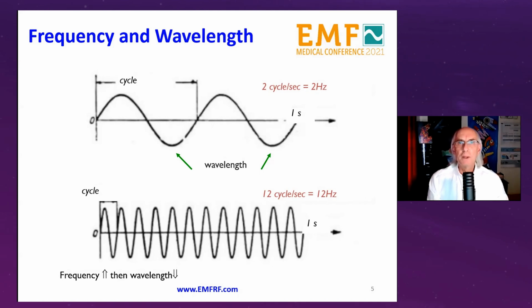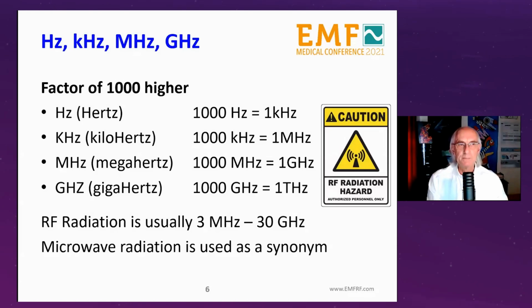This is important terminology we will need to use later on when we talk about instrumentation. So you will hear the terms hertz, kilohertz, megahertz, gigahertz. What does it mean? Well, 1,000 hertz equal 1 kilohertz, and 1,000 kilohertz, 1 megahertz, and 1,000 megahertz, 1 gigahertz. The frequency spectrum in which wireless devices, which we currently have, operate ranges between about 100 megahertz and about 3,000 megahertz. So that's the arena we are talking about when we talk about radio frequencies.